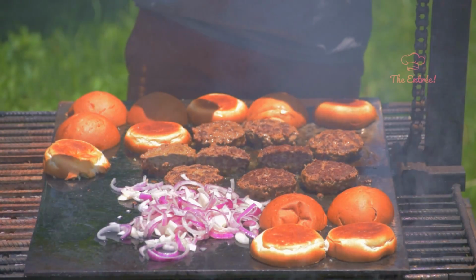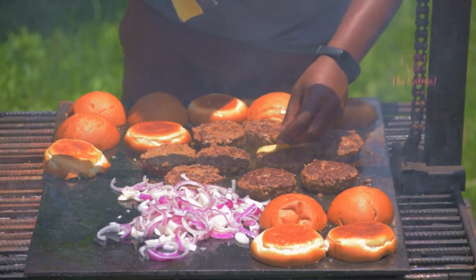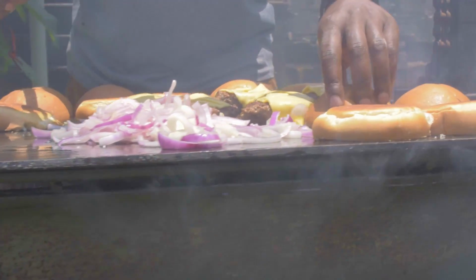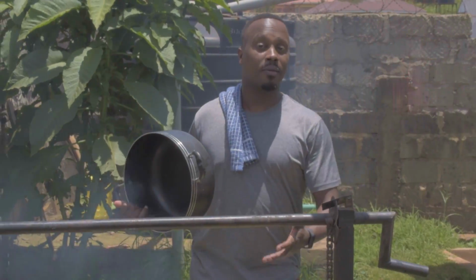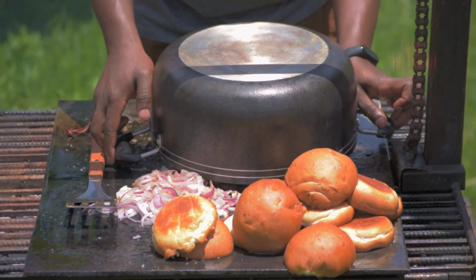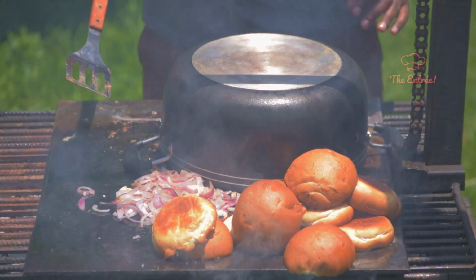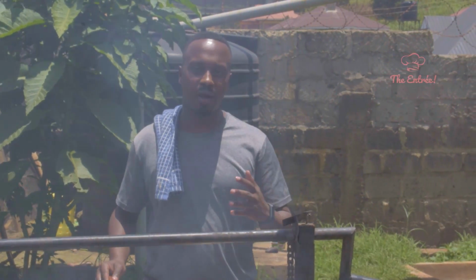So whenever you flip them, the side that's already cooked is where you put the cheese on, just like that. There you go. To help the cheese melt, you take a sufuria like this and just cover the nyama. Make sure every one of them is inside, and you just kunekera like that, and the cheese will melt perfectly on the patty, and then we'll just build our burger from there.